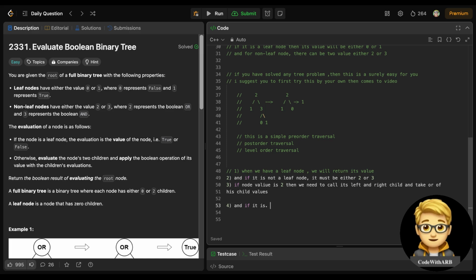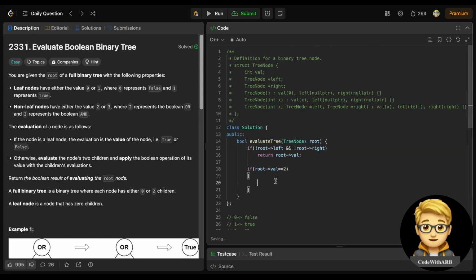And if it is 3, then we will take the AND of both of his child values. This is the simple approach. This should be capital O.